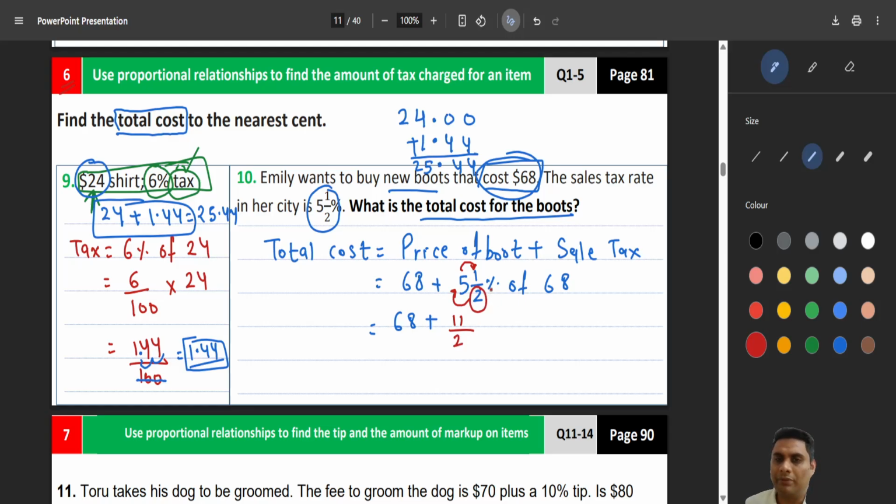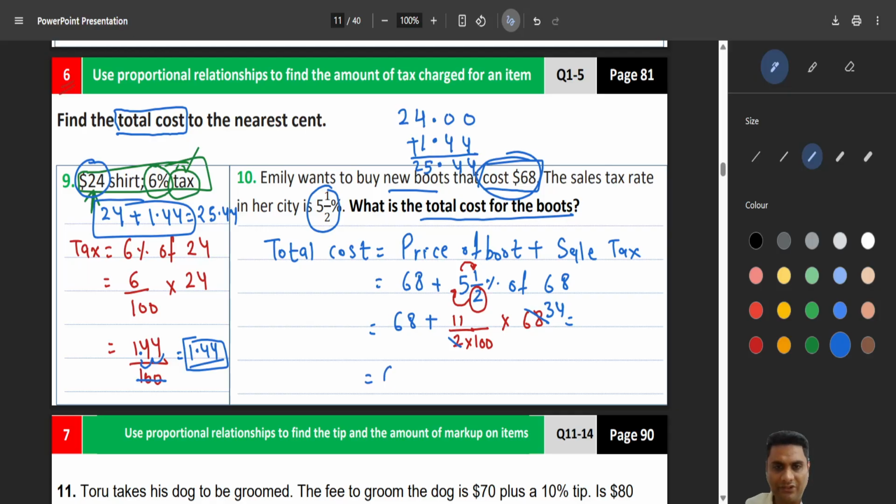Now I told you percent means what? Divided by 100. So 100 will come down with the 2 here and we have to multiply it because they are coming together. Now up here off means again multiply, then we have 68 here. I will not touch the 100 because I know dividing by 100 is easy. I will just try to remove the 2. So 68 divided by 2, how much? So 34. Yes.